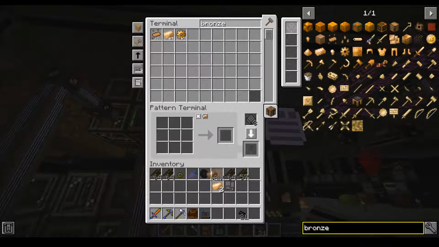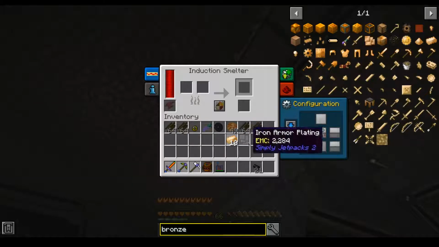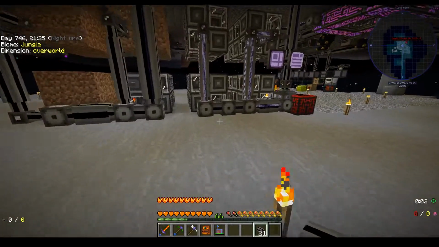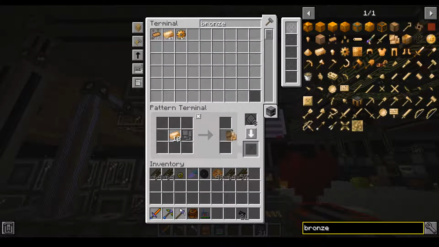Start. So we're going to say that and that. I'm not actually sure if this will work. It should work. Tell it to export. The back equals that.